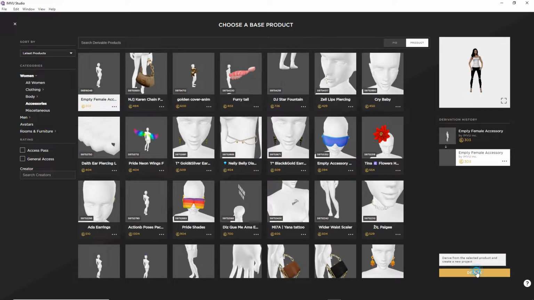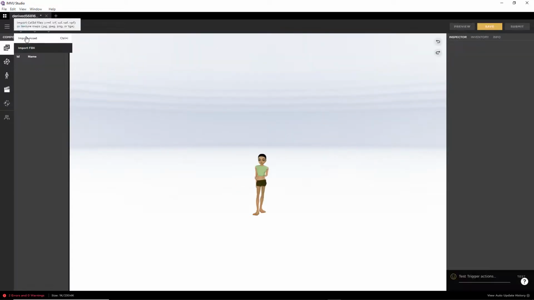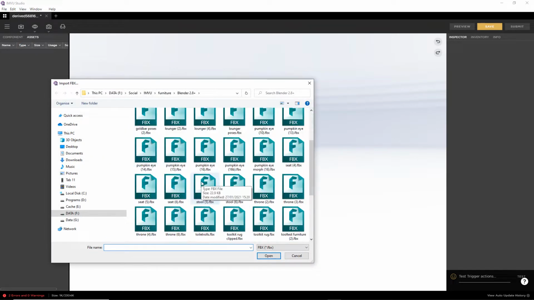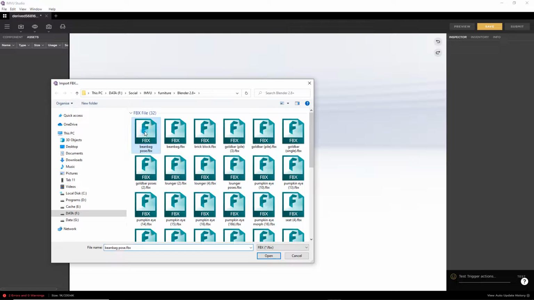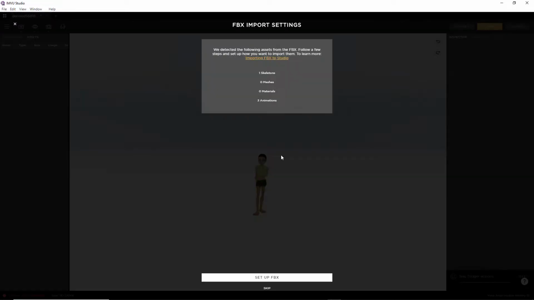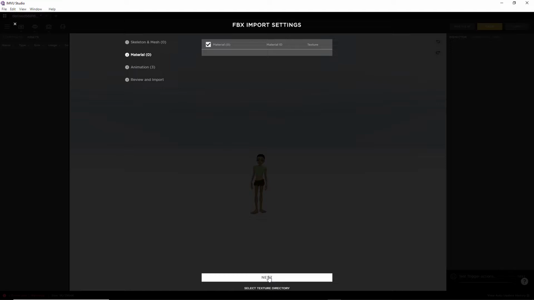Female empty, derive. Haven't exported it, but this is just... So import, FBX. Let's go Beambo Pose, open. So it's given us a preview. When you import it, you're going to get the preview and it'll tell you whether there's an animation associated with the file.